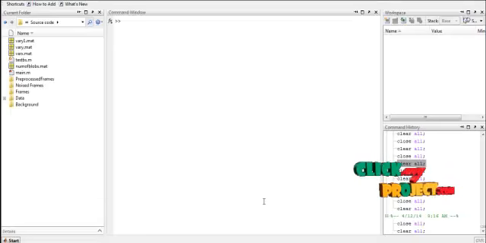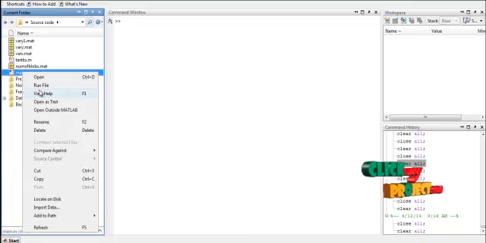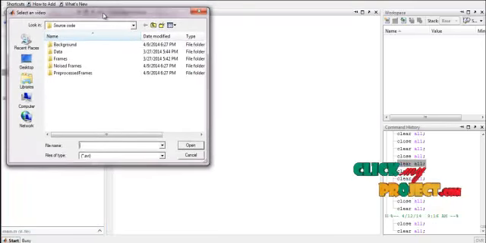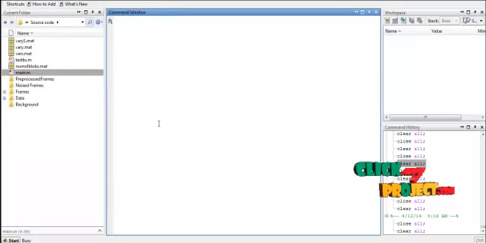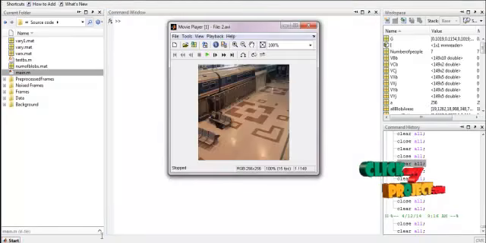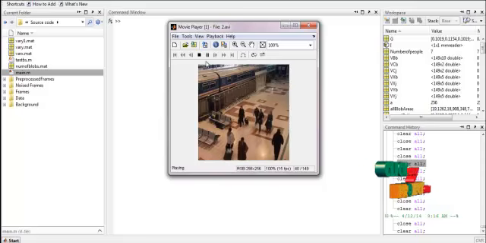Let me discuss the running procedure of the process Pylon, a fast method for human head detection in range images. If you want to run the code, select the file main.m, which is located in the source code folder. Right click it and click on run file. Then select any video which is given in the data. Here first the input video is loaded. Here the input video is playing.